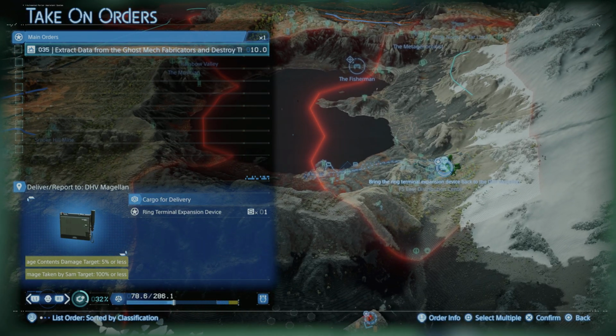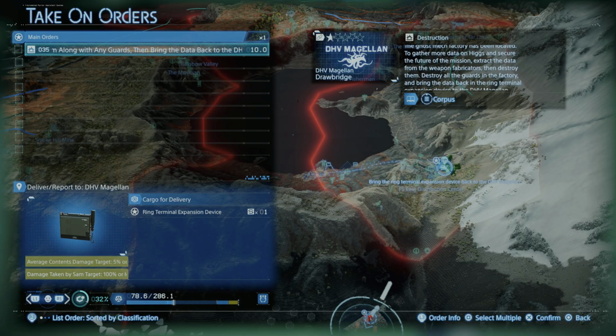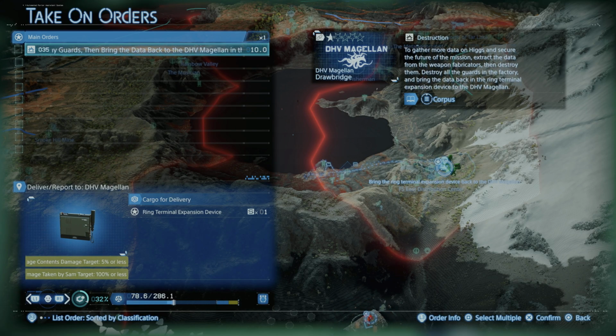Alright. Extract data. Ghost mech fabricators and destroy them along with any guards. Okay, we're gonna destroy guards and bring them back to the DHV Magellan. Destroy all the guards in the factory. Hopefully they're not those respawning ones. Extract the data from the weapon fabricators, then destroy them. Destroy all the guards in the factory, bring the data back to Magellan.